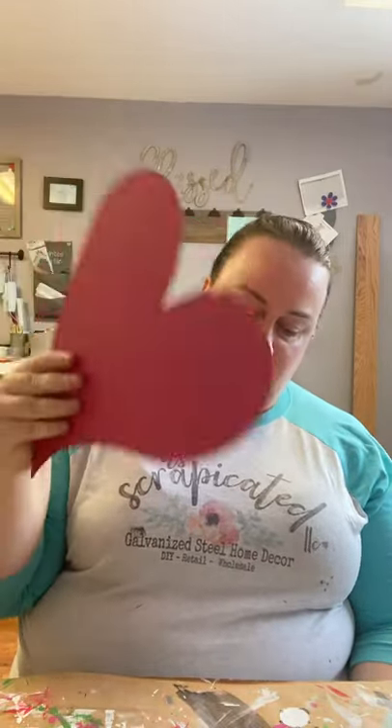I'm going to talk through how to get to this point quickly. The glory of this video is that you can pause it and come back, or pause it and finish. Your shape is primed on one side — I did pink on one side and red on the other, but you are welcome to do that too. It's only primed on one side for you, so do that side first. You do not have to paint both sides, since the other side will mostly be against the door or wall.